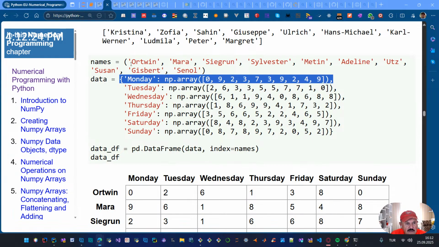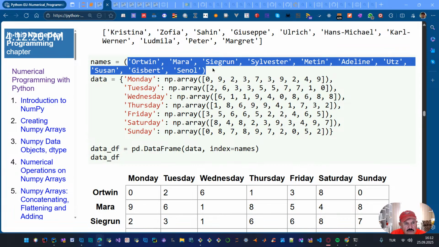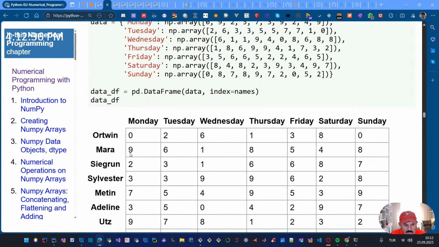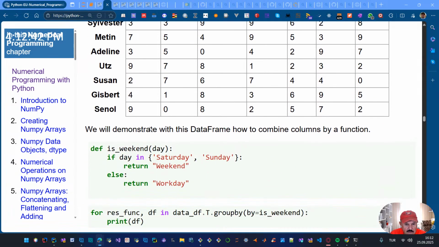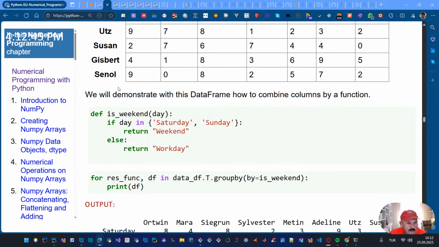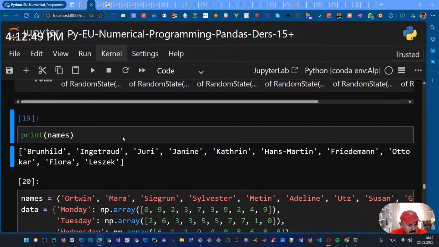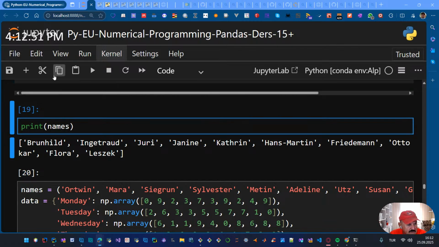This time our new names data structure is changed so as to include this one. Okay, and once again, if we use data frame, yeah, we use this one. Okay, let me try once again.